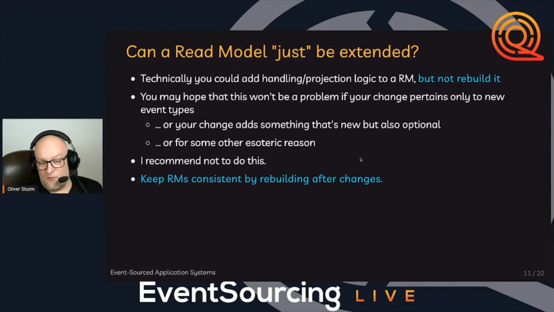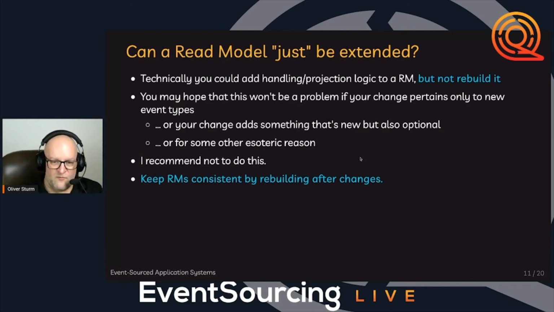But to me personally, I would always think that the consistency of the data in your read model is more important than anything else. And of course, it is actually one of the advantages we have as a result of using an event sourcing based architecture to begin with, that we can comparatively easily decide to rebuild read models when that becomes necessary.